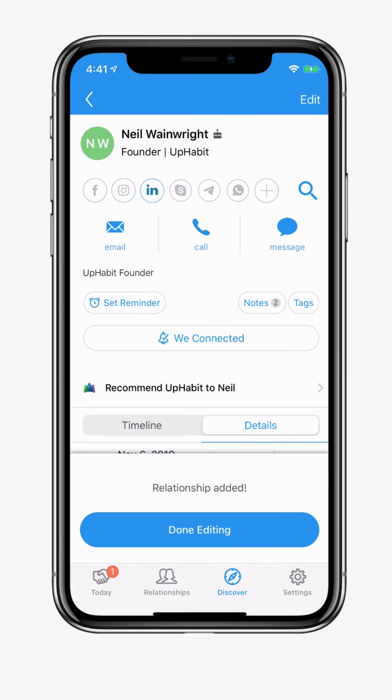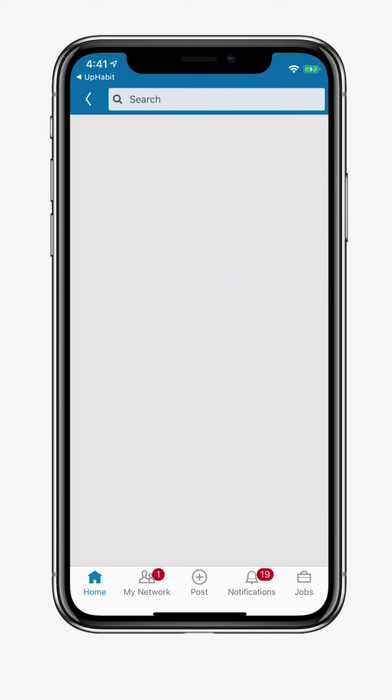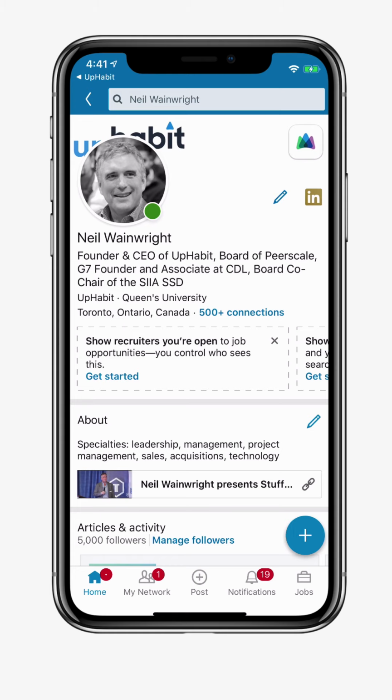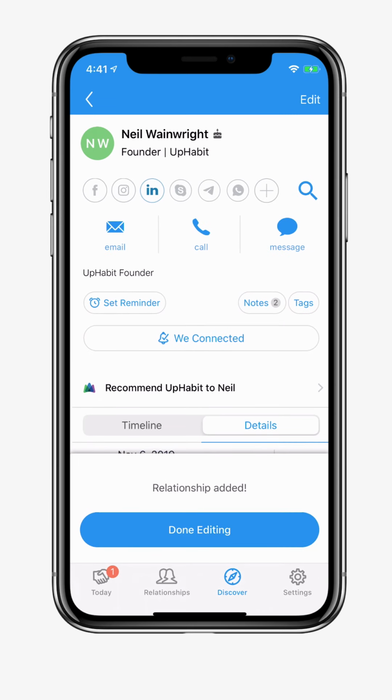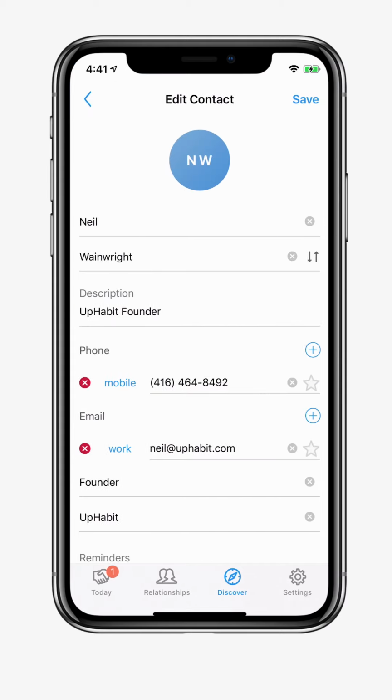It goes right back, and now you see the LinkedIn icon is in blue, which means if I tap on it, it launches straight into the LinkedIn app if I have it installed on my phone, and then you can see my profile and everything it's been up to. So that's as simple as it is. Varying levels of search are available for all the platforms. For example, with WhatsApp you choose or edit a phone number, but for Facebook and Instagram, we try and find it.